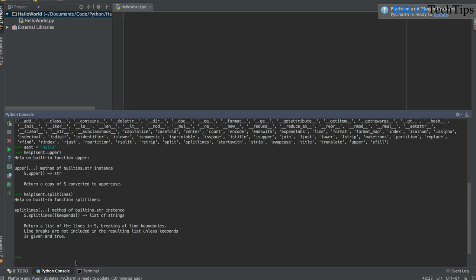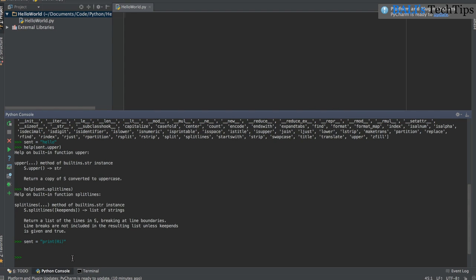Just a few more functions. We have eval and exec. The eval function is used to basically run Python code in a string format. For example, if I have a string, let's go ahead and make sent a string. Sent is equal to print hi, okay? So that would work in Python if I just did this, print hi. Actually, would it? No, I would need quotation marks. So let me go ahead and add quotation marks. And I'm going to do single quotes outside so that Python knows what I'm doing.